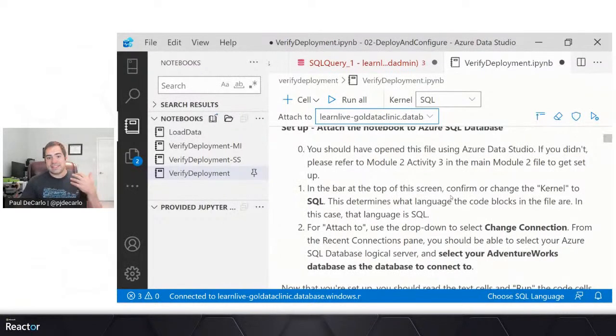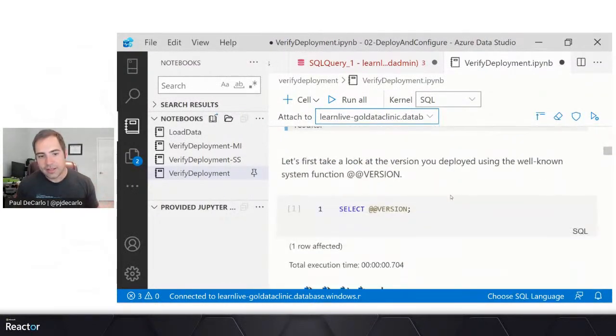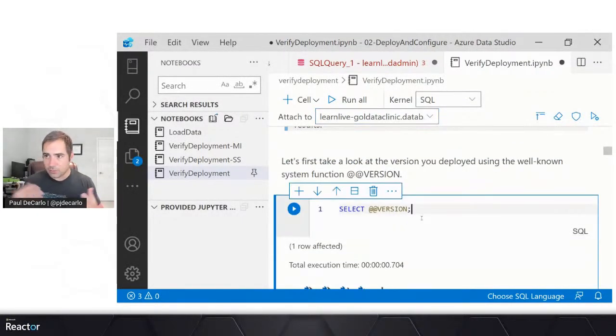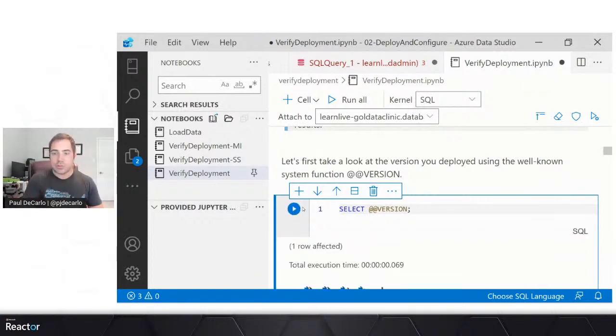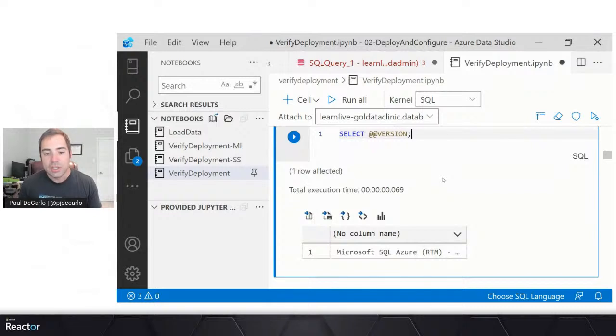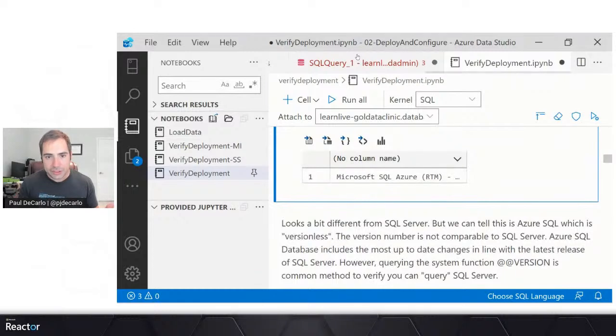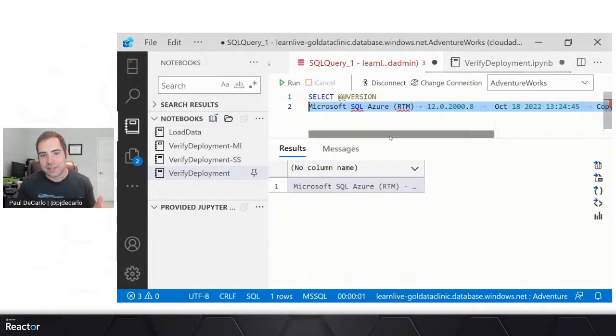And what's awesome is now when we scroll through this document or notebook, we can select these previously written queries and select the play button here on the left. And that's actually going to issue that query to our cloud hosted database right from the Azure Data Studio tool, which is awesome. So you'll see here in our first query, we got this result, which is interesting to note because we're querying something that's in the cloud.